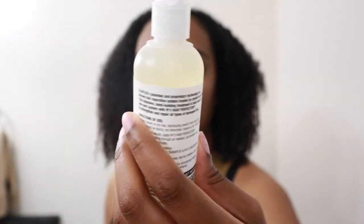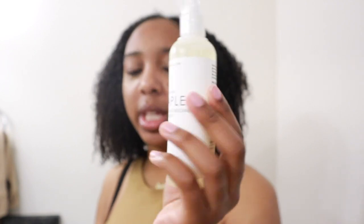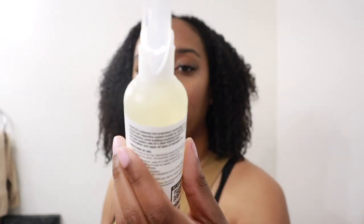It's been on my hair probably since I got out the shower, so about 15 to 20 minutes. I have to go pick up my nephew from school, so I think what I'm going to do is wash this out and then use the Olaplex intensive bond building hair treatment — the number zero — and then the Olaplex hair perfecter number three. It says to first use the number zero, then put a little bit of the hair perfecter number three on top of it and leave it to sit. So I'm just going to go ahead and wash out this deep conditioner.